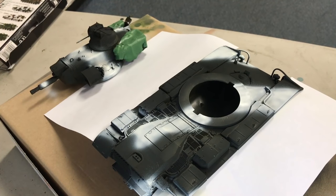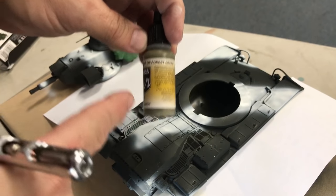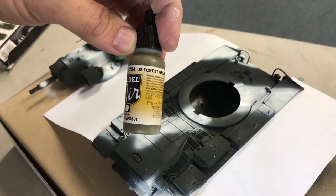Okay, I went and put on the white coat on it and had a little problem with it spitting a little bit, but I don't think it's going to matter too much because we're going to go over most of the edges with the forest green, which is our next color.